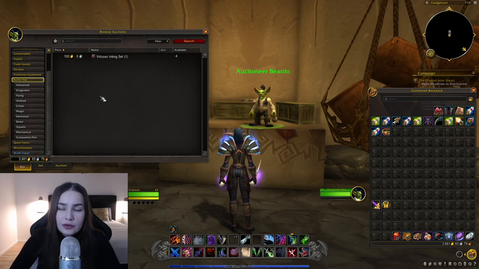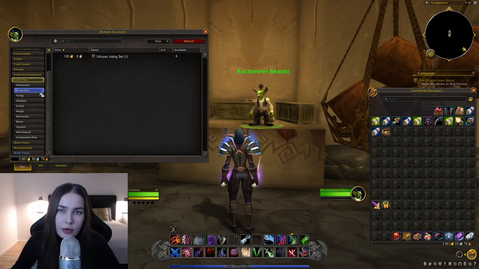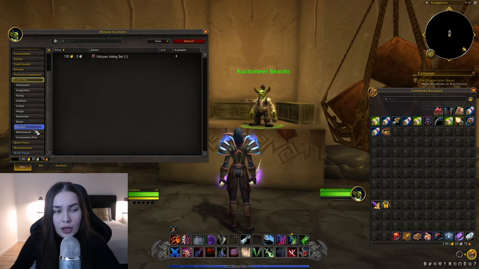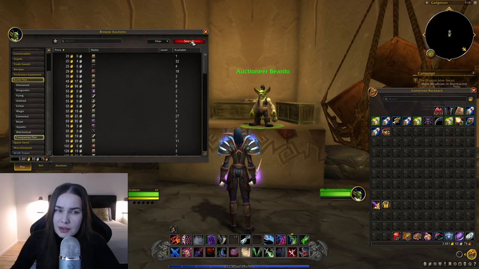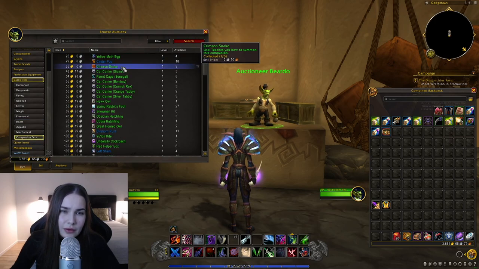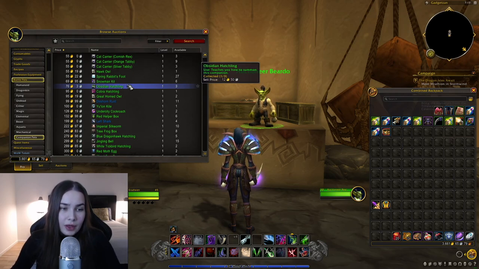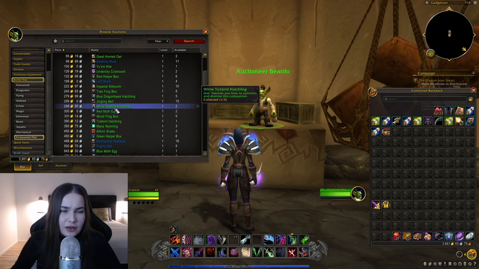Here we have some battle pets. These are the pets that drop from either bosses, or rare spawns, or rare drops, or that you can tame in the wild. And we have the different categories. Humanoid, Dragonkin, Flying, Undead, Critter, Magic, Elemental, Beast, Aquatic, Mechanical, and Companion pets. The companion pets used to be rare drops, I think. Spring Rabbit's Foot, this is from the Noblegarden event. Left Shark is from fishing.